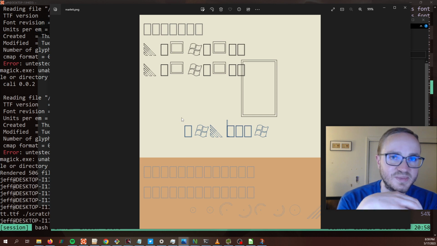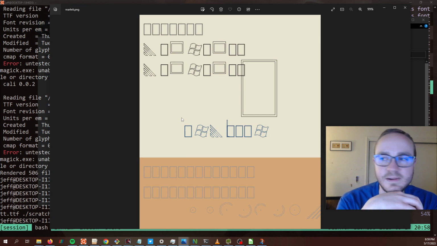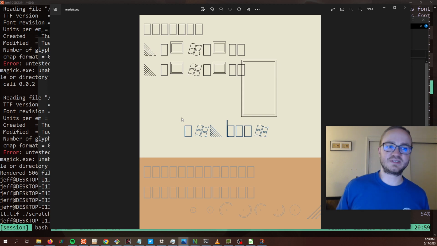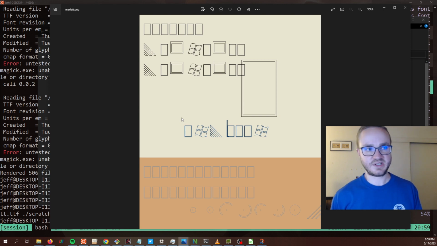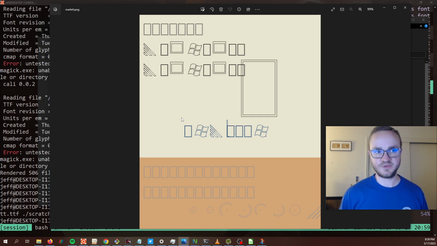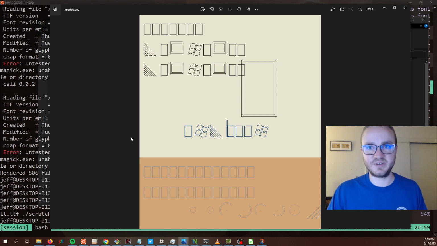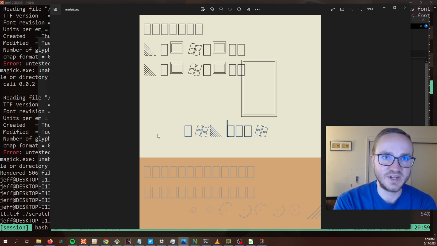What do you think of Unicode supporting graphics? I don't really know a lot about Unicode. I happened to learn a little bit for this project. I learned just enough to figure out how to convert UTF-8 to UTF-32. Because UTF-32 is the code point, and when you look up a glyph index, you have to know that code point. So that's UTF-32. But UTF-8 is the most common encoding. So if you have a string, it's most likely UTF-8, and then you need to be able to convert that to a UTF-32 code point. But other than that, I don't really know a lot about Unicode.